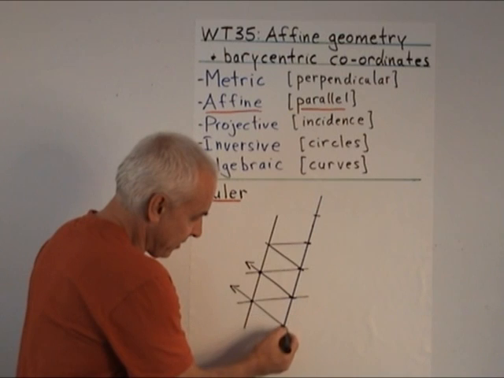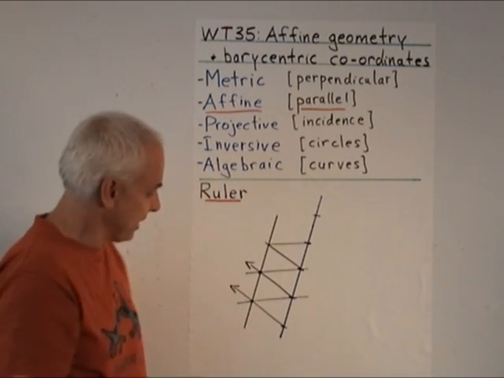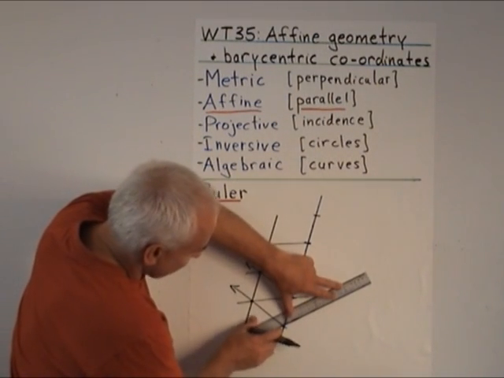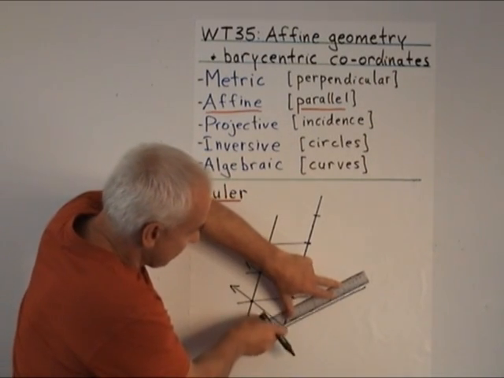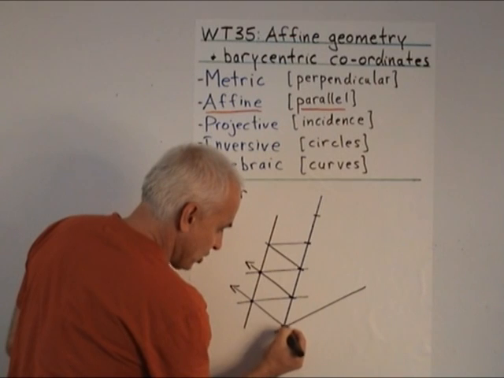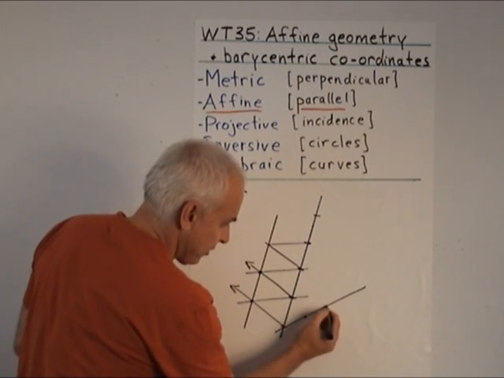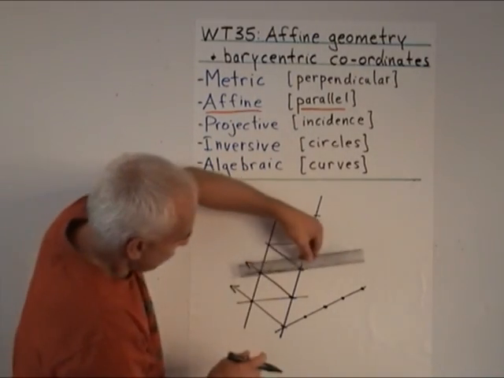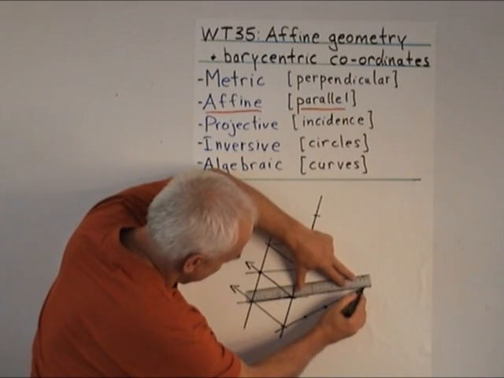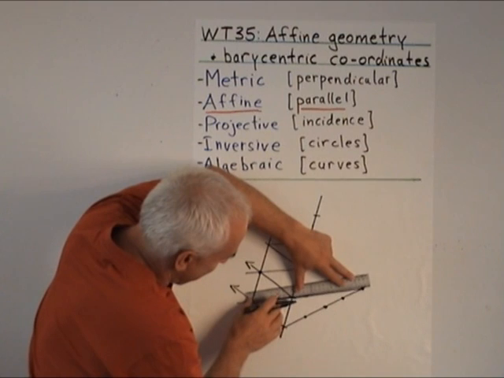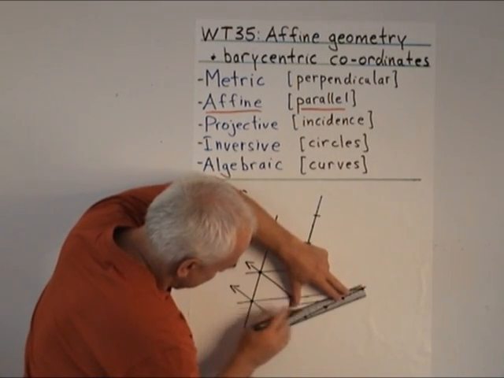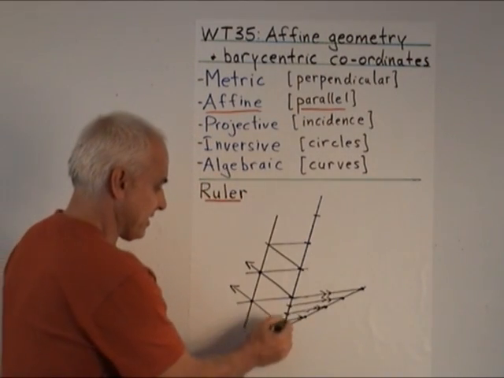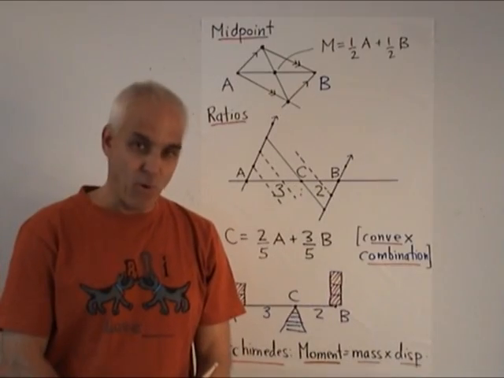Suppose, for example, that we wanted to divide this segment into finer partition. Let's say into four equal pieces. Well, what we could do then is we could draw another line, say that one there. And on that line, we could mark four equally spaced points, just as we've done previous. So one, two, three, four, let's say. And then with those four equally spaced points, and our notion of parallel, we can join this one to this one. And then to this, we draw parallels. So there's a parallel. There's a parallel. And there's a parallel. And we've divided this thing up into four equal segments.